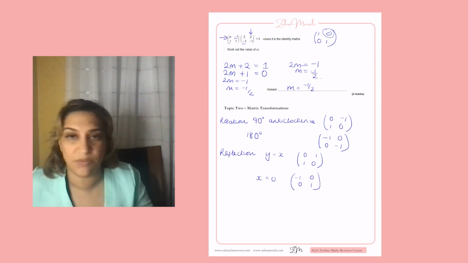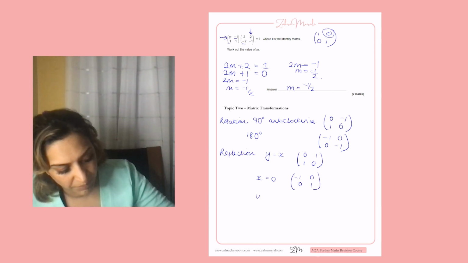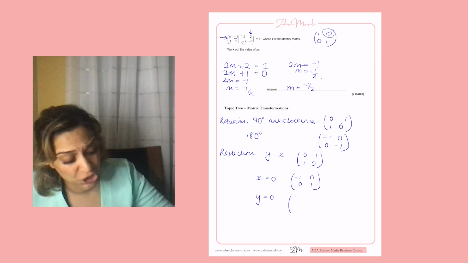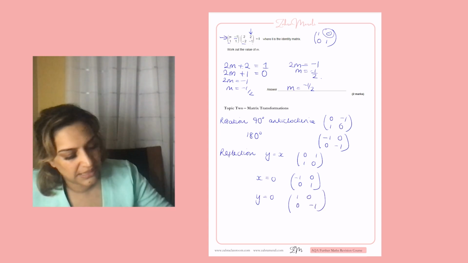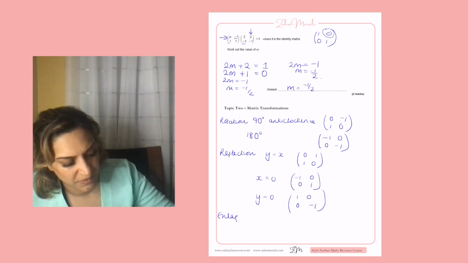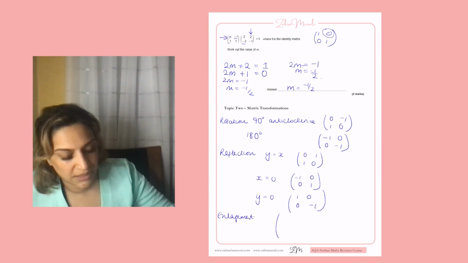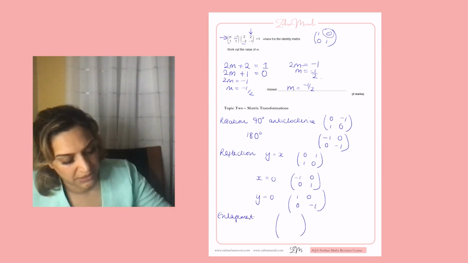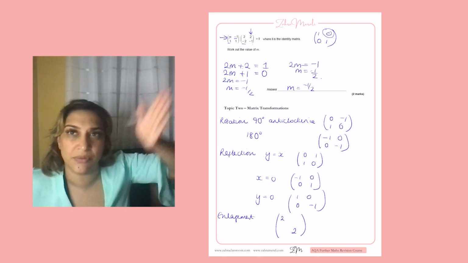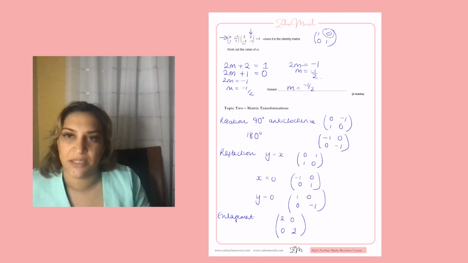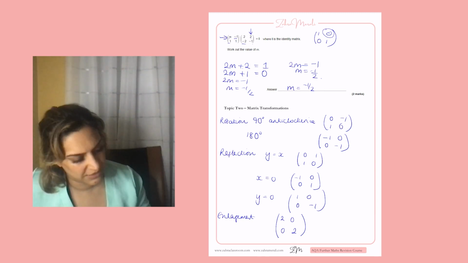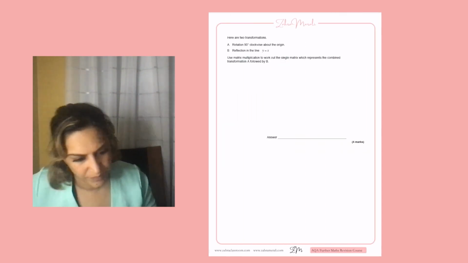And again, we can prove these and we will, but if you're good at learning and you've learnt them, it just makes it easier. And if you have any enlargements, the amount that it's enlarged by goes across the leading diagonal. That's what that first bit's called. And these zeros represent the origin where it goes through. Okay, so let's look at some questions.